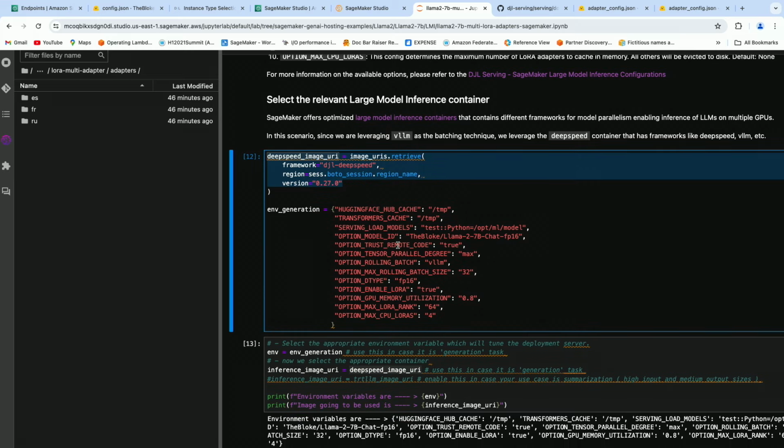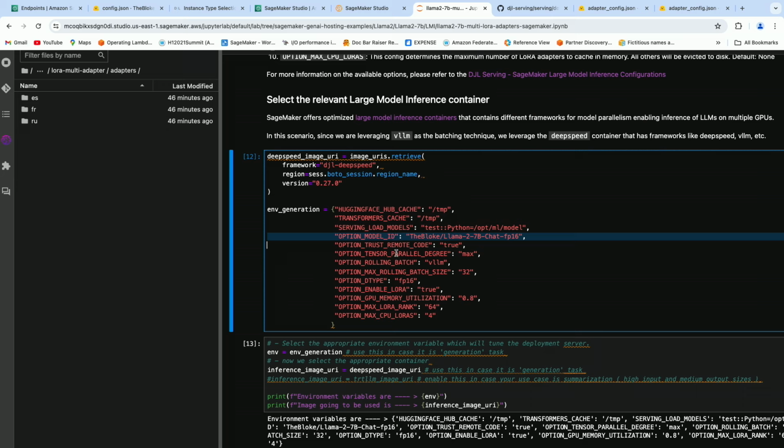In this case, we specify the base model, which is Llama 2 7 billion, with FP16. You can specify the Hugging Face model ID in option_model_id, or you can upload your own base model in an S3 location and provide the S3 location here.